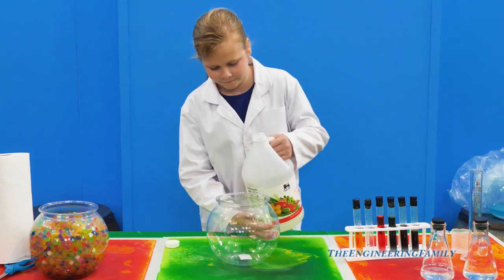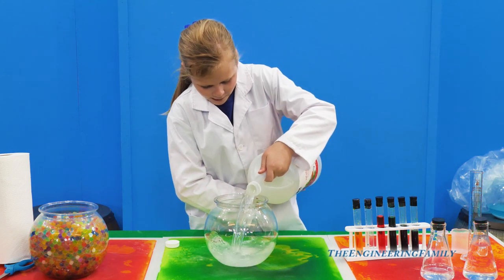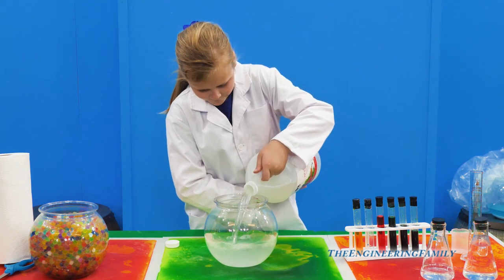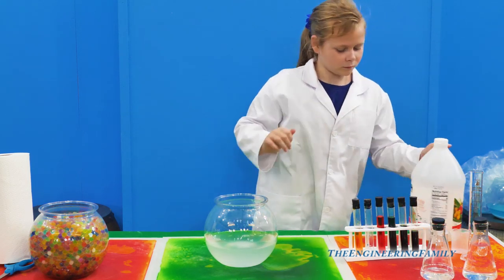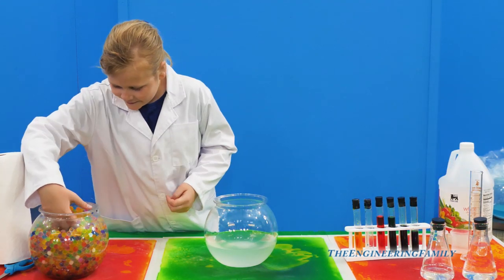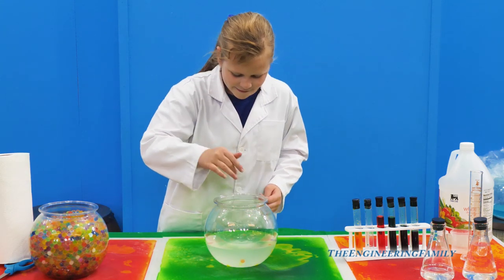She's going to add the vinegar. Tell me when to stop. Okay. Keep adding. Right there is about good. All right, we're going to put that to the side. And now you're going to add some Orbeez, right? Right. This will, I think, color it, kind of. It'll make it colorful. Oh, you can add a lot more than that.